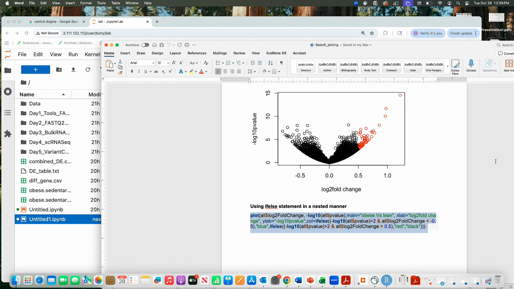Now, this brings me to the final closing statement, which is that you don't have to always wait for genomics data to practice your R. On a day-to-day basis, even if you are generating small data, like 10 line, 20 line data, and you want to make a histogram, a line plot, or a scatter plot, use R. That will put you in touch with these tools. You will never forget it, and when the time comes, you can actually use it.